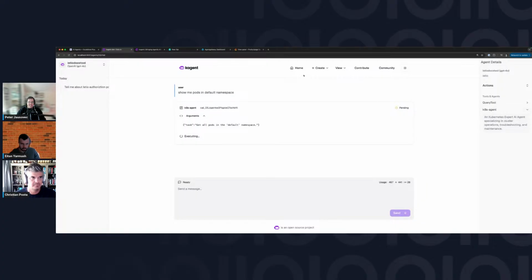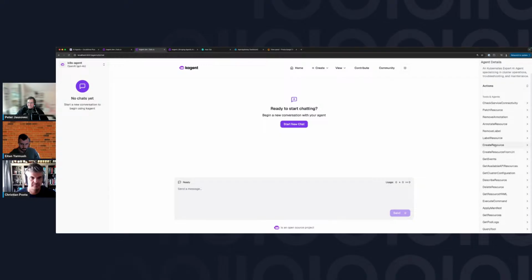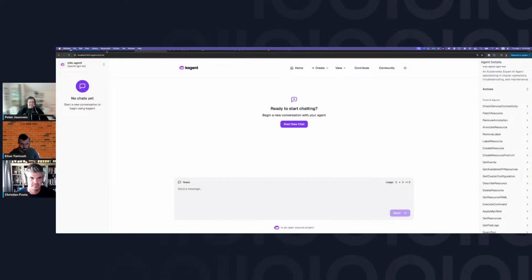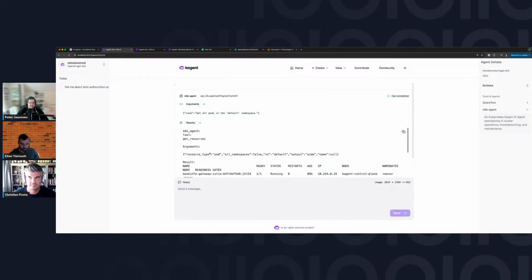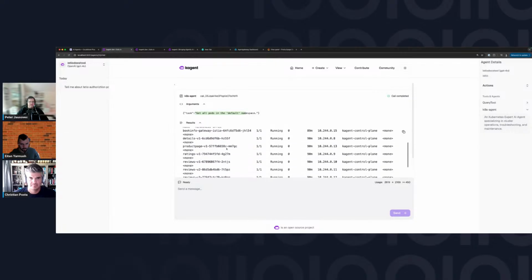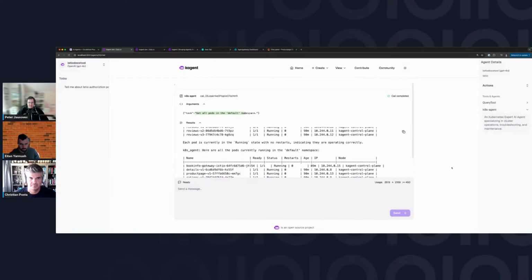And this Kubernetes agent, let me open another window here, is a full other agent that has access to all these tools here. But I can call it from within my agent. The output is ugly here, but you can see it actually responds with all the pods in the default namespace. It actually went and checked everything and shows everything. So you can use your agents as tools as well. That's what I wanted to say.